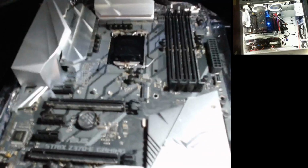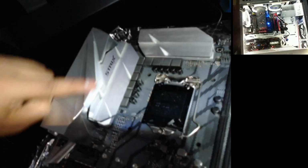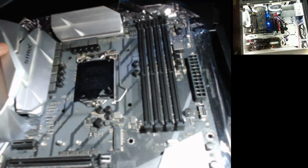And actually, this motherboard lights up right here. This lightning check mark kind of thing, I guess you could say. This actually lights up, and you can put it at any color you want. But at the same time, it has temperature monitoring features. So I'm probably going to set that color to do the temperature monitoring for the CPU. That way, if it gets hot or anything, it'll turn colors. Similar to what I did with my keyboard here.